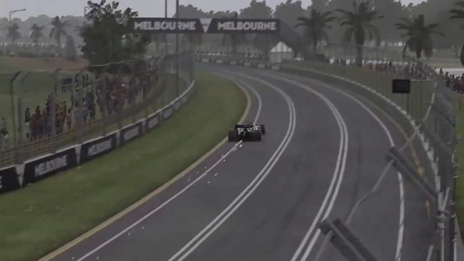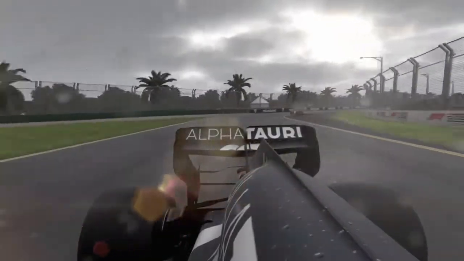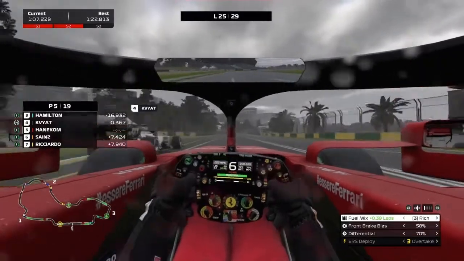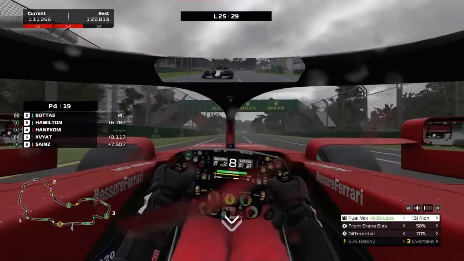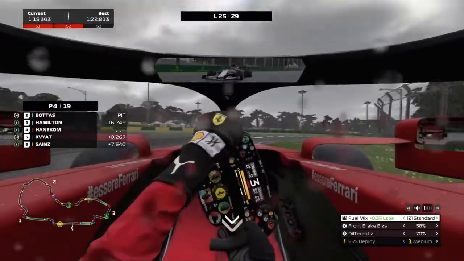And as you guys can see now, the rain is really starting to come down. It is super wet. These slicks on all the slick runners have to be stone dead cold. As you guys can see, there's no grip for Kvyat. We just put the overtake button, we press it down, and we are right past Danny Kvyat. I keep wanting to say Gasly, sorry. And that is us now, guys.